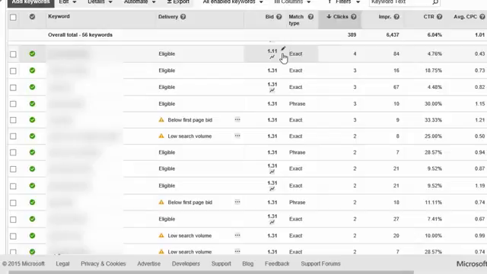So just continue this process and adjust your custom keyword bids as you see fit. In future videos or webinars, I will continue to share real example campaigns so I can share with you what keywords I think we should lower bids on and what keywords we should consider increasing bids on.